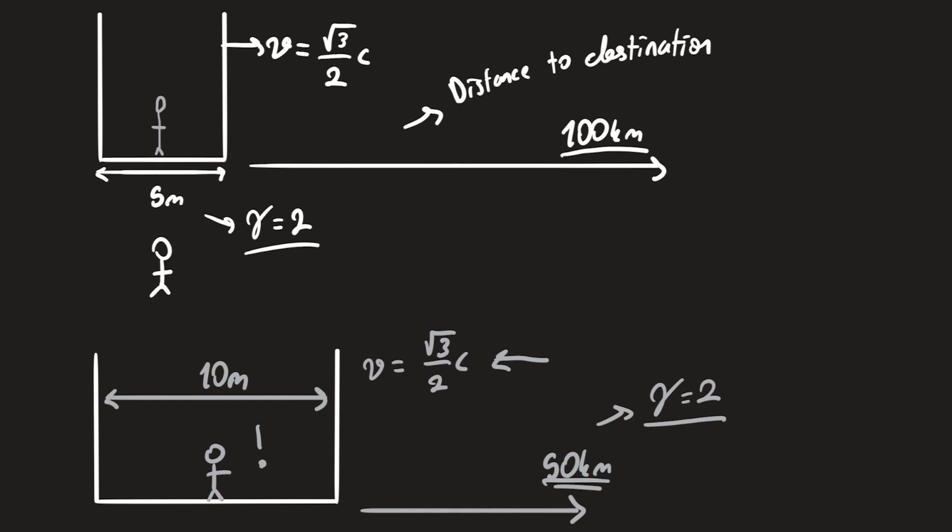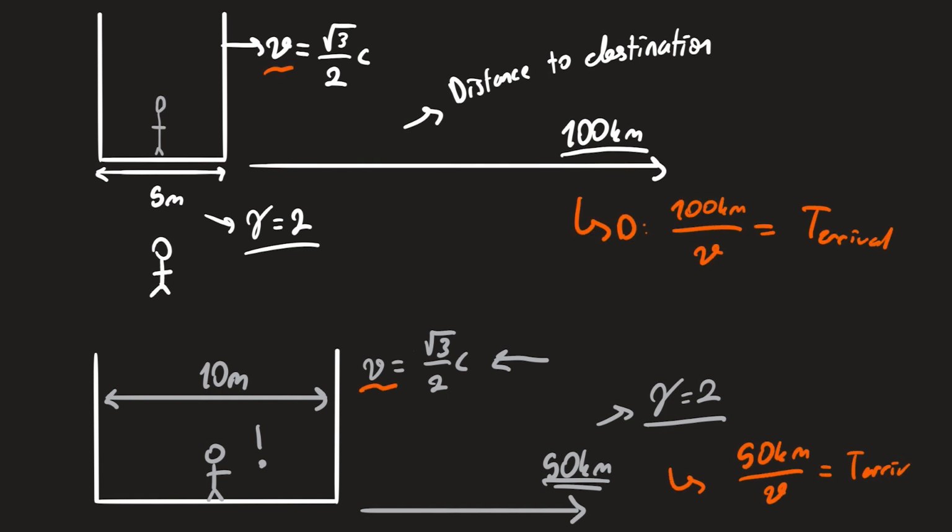So, excitement aside, what's confusing about this, of course, is, how do they agree on how long it takes for them to travel there? Bob claims that he is only traveling 50 kilometers while Denise measures 100 kilometers, and they both measure the same velocity because that velocity is relative to each other anyway. How does this not cause a paradox? Well, this is where the complementary effect comes in.